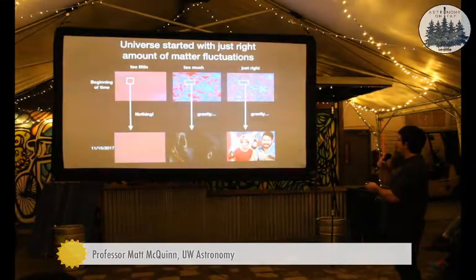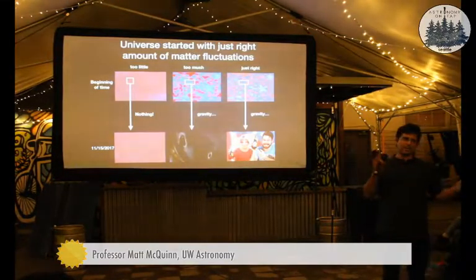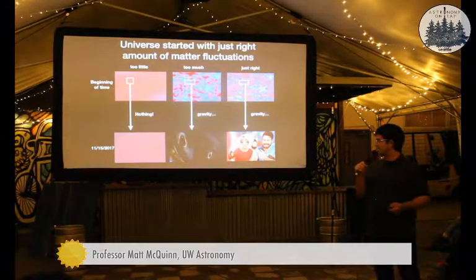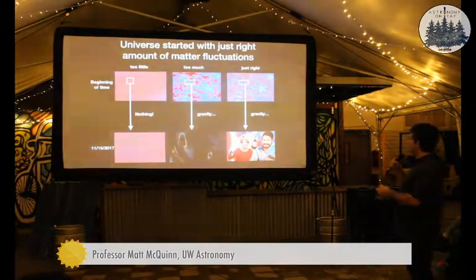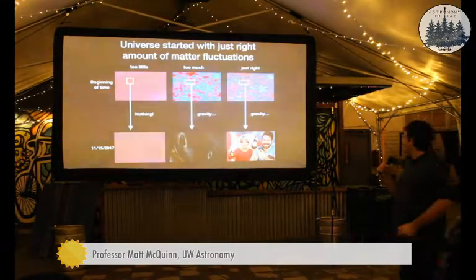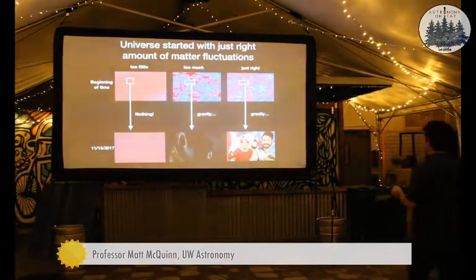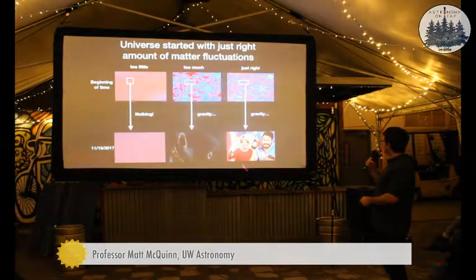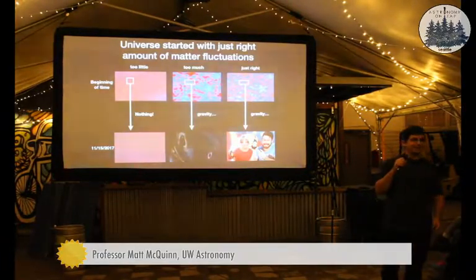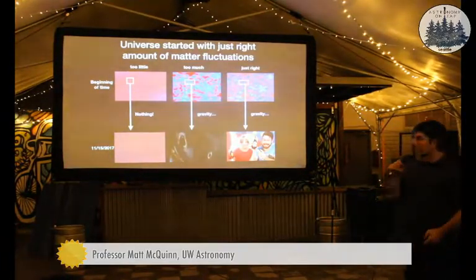So if they're a little bit smaller, nothing. If they're 10 times bigger, the universe becomes a lot more chaotic. Well, probably a lot harder for life to exist. If they're 100 times bigger, these two blobs become black holes. And so these fluctuations were set up so that gravity could become us. And they couldn't be much different.